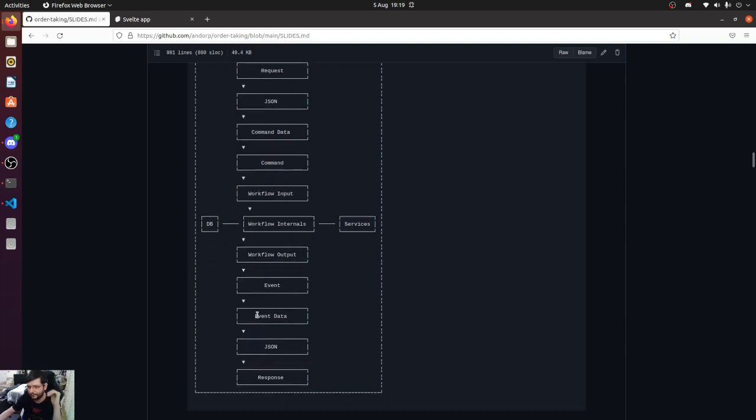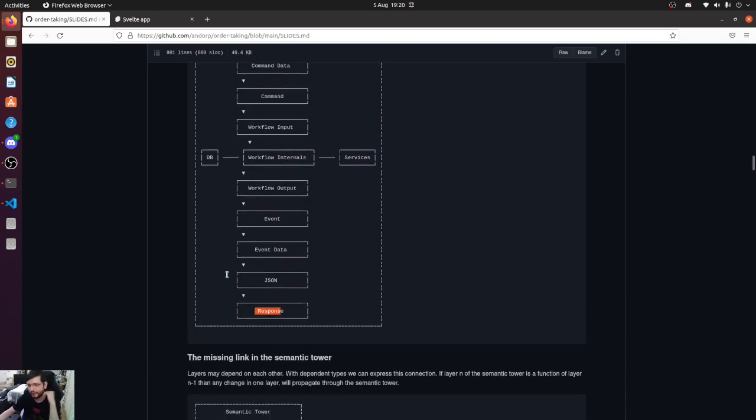and from the event we can create the event data. This is kind of important because we are filtering out information that shouldn't be leaked out to the user. This was also mentioned in Scott's book, and I learned it from that. It's actually a really good idea to separate the event data, which goes to the user or to the customer, from the event which we created inside. And from the event data we create a JSON and we send the response.